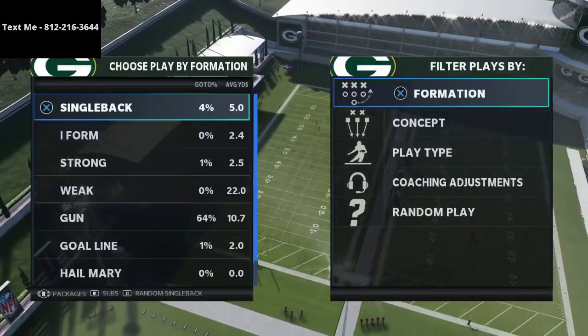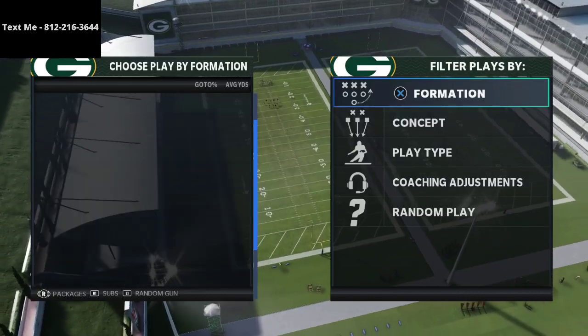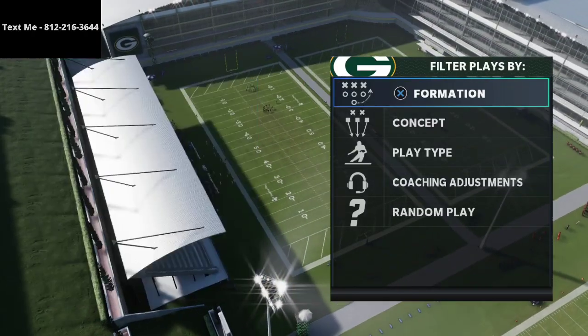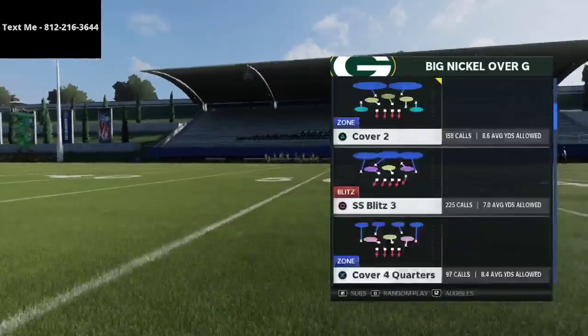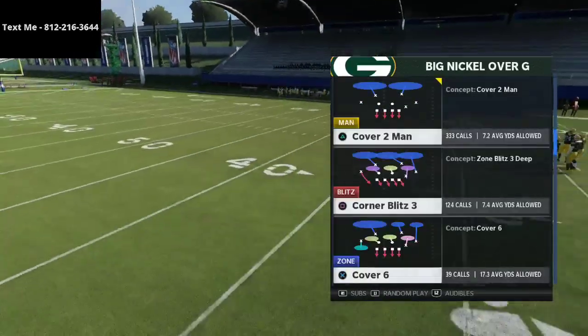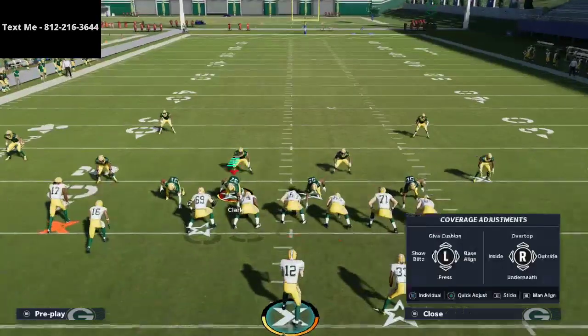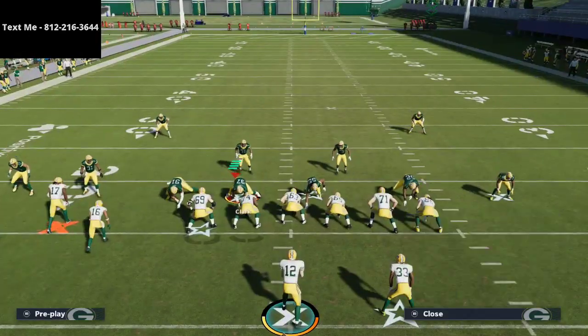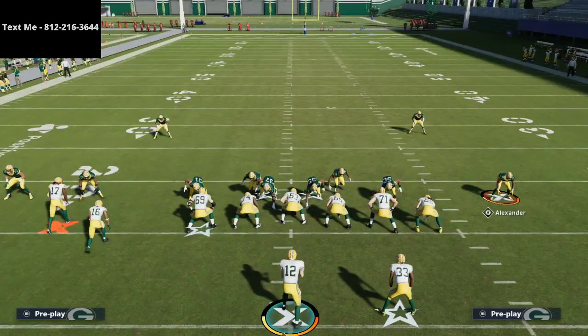One of the things that you're going to see a lot, and I mean a lot, is two or three different defenses, but they're all kind of the same concept. And that is they'll do this big nickel over G, like corner blitz three. And you'll see here, see that right there? They're going to basically blitz the corner off the edge. And they're going to hit the QB contain button. You see that that's going to put this defensive end in a contain. And it's going to put the cornerback in a position where he can come off the edge.